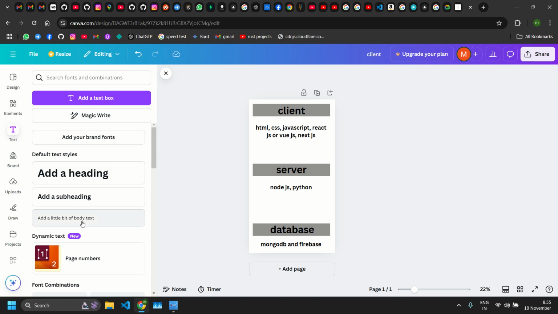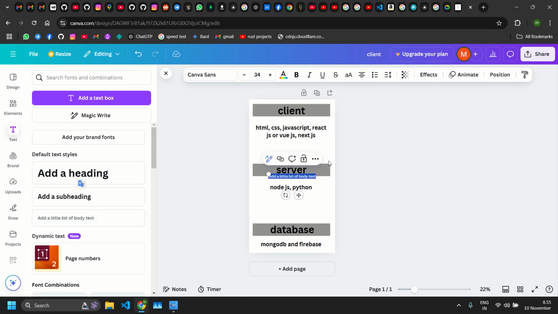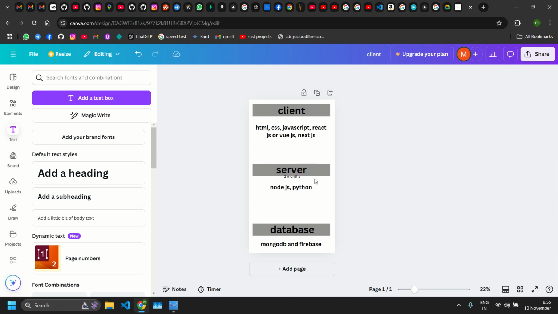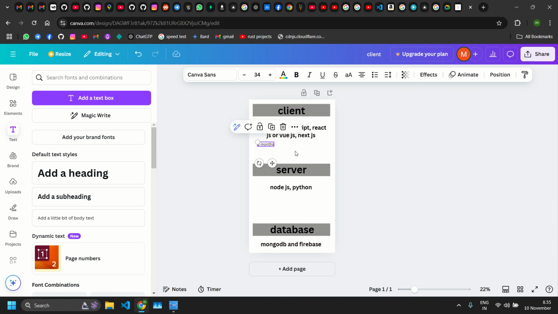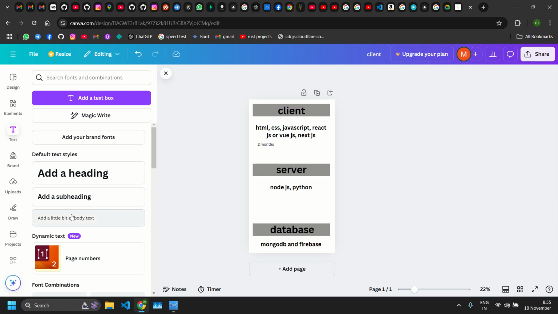how I'm planning to get you guys into learning and earning together. So for the first 2 months, let's say I can cover it in a week, but I want you guys to master the things. So let's say in the first 2 months, I want you guys to master HTML, CSS, and JavaScript. So with that 2 months, what you will be able to build is websites.